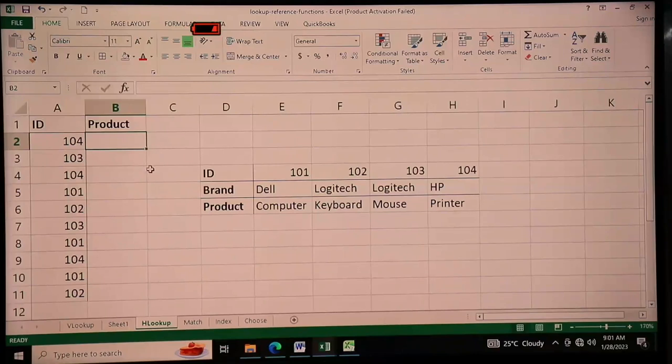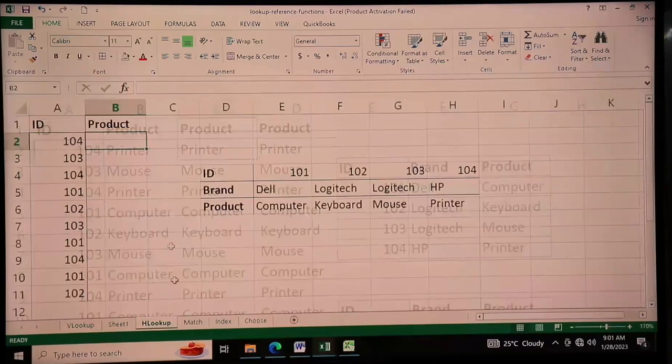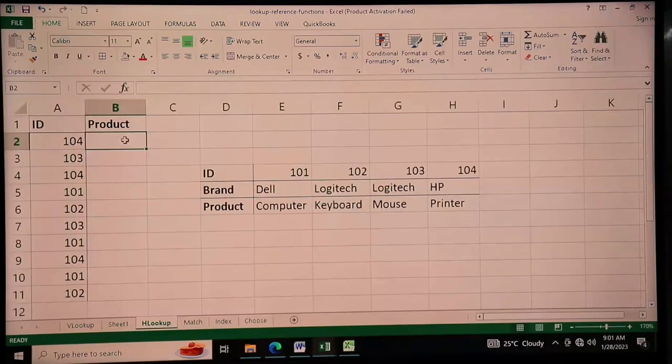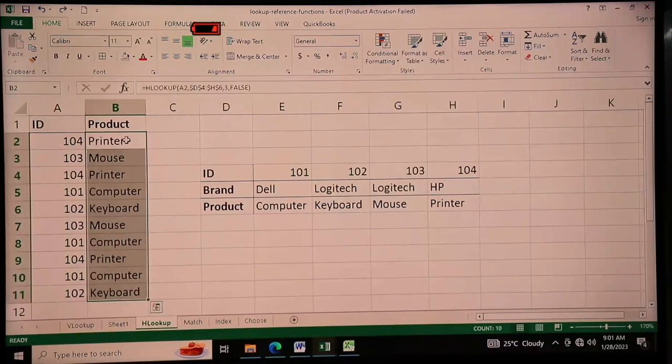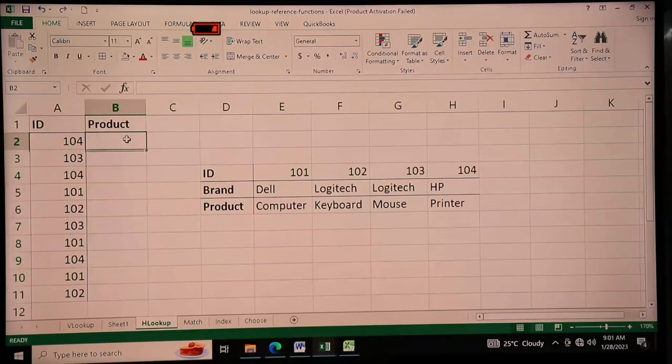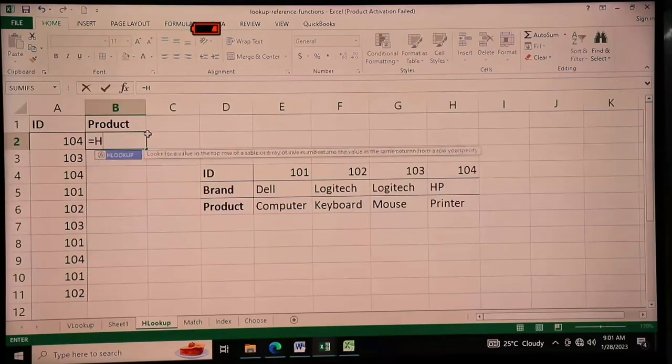Using the HLOOKUP is just like VLOOKUP. So if you do this one for HLOOKUP, we are still repeating the same concept. So how do you run the HLOOKUP? You click here. Make sure you're in that column, your product column. We have removed those items that were there, just delete them. Then start with the HLOOKUP function.